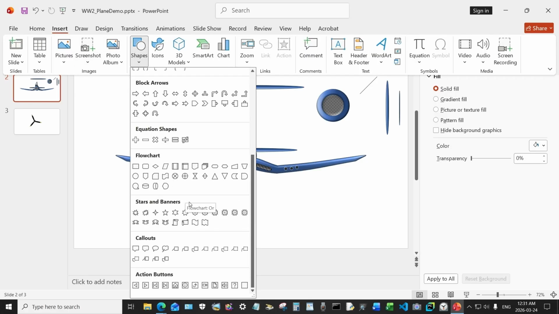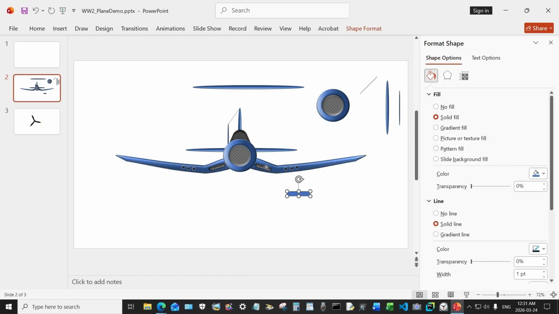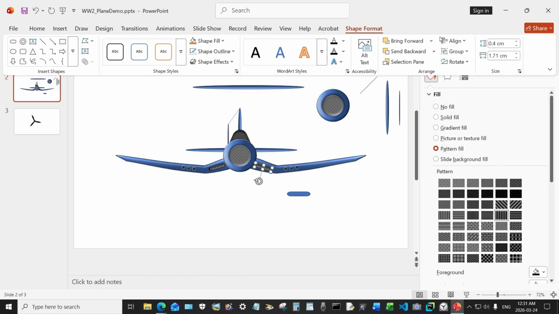Now these, that's just insert shapes. Go down to the bottom here, and we just look for this under flowchart, the terminator. And then we just draw it out like this. Not sure what size that was. Let's go see. 0.4 and then 1.71.